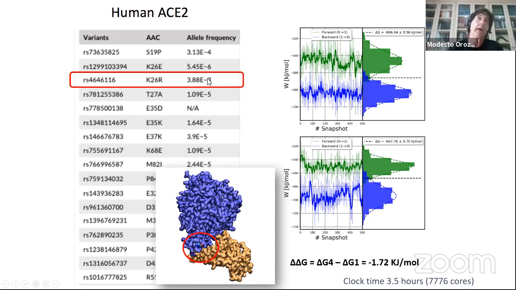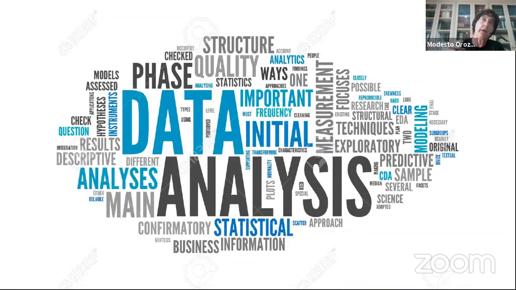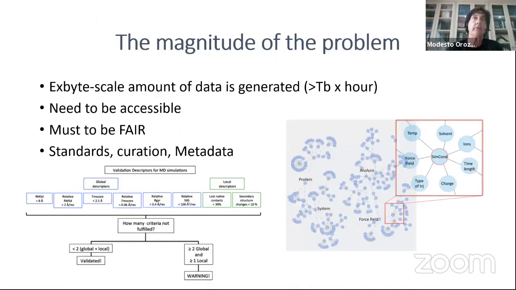This is what I mean by fast response. We now have a technology that allows you to actually put an HPC center full steam to work in simulations, in COVID simulations. I'm going to jump now to the second part of my talk. I'm going to talk now about data. We are producing huge amounts of data. We are able to produce terabytes of data every hour if we are running, for example, molecular dynamics. And this is a huge amount of data.